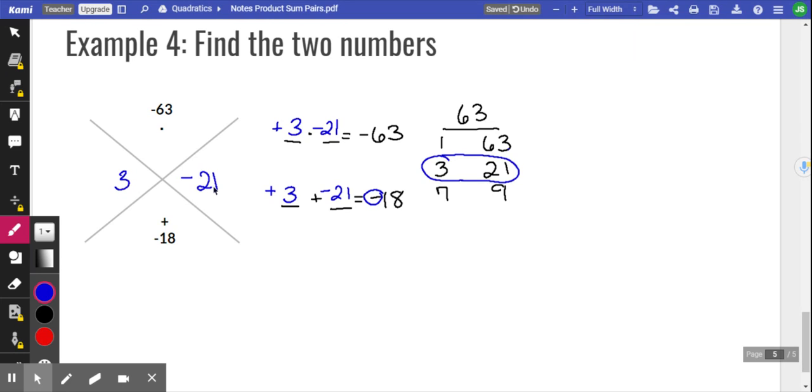So what you guys are going to do is practice this a little bit on Delta Math. And the problems will look a lot like this. You're going to type in the numbers. I would make sure that I have scrap paper with me so I can work through some of these, and definitely your calculator handy.